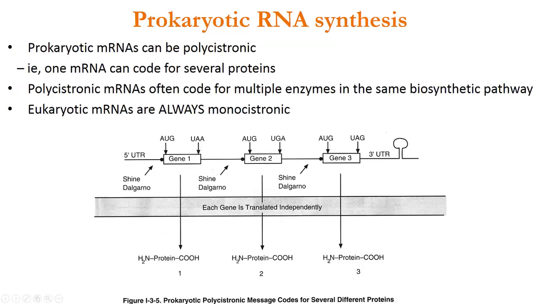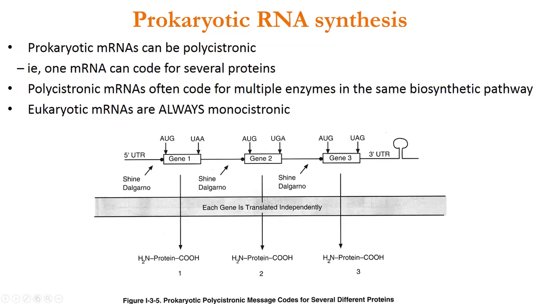We've got 3 different genes. Usually in prokaryotes, you have multiple genes from the same biosynthetic pathway, and it simplifies the way they regulate their genes. If you need this biosynthetic pathway turned on, instead of turning a whole bunch of individual genes on that are all needed for that pathway, it makes a polycistronic messenger RNA, which encodes multiple genes in that pathway. So we'll see an example of that tomorrow. But that happens frequently in prokaryotes.